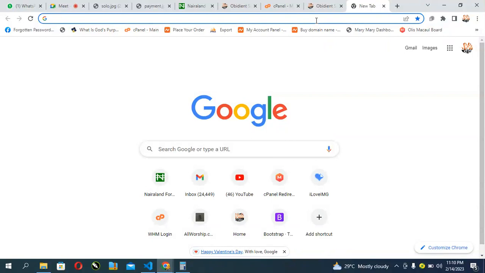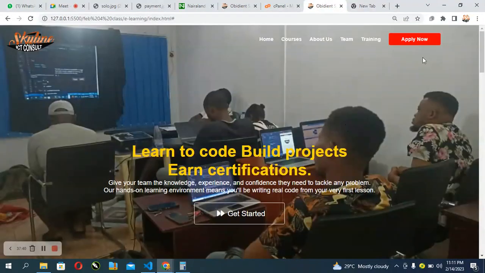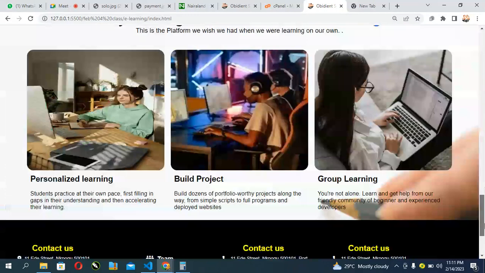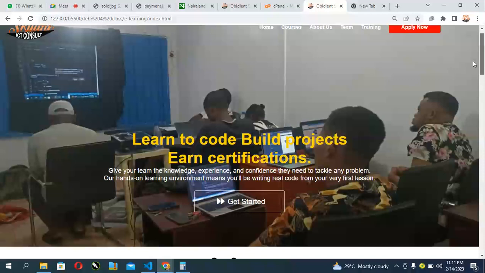This one does not have a backend now. This is just a portfolio website. We will integrate the backend later. No, it cannot work now. Did you see me add any registration here? It will not work for now. This is just a front end, so it works on its own.